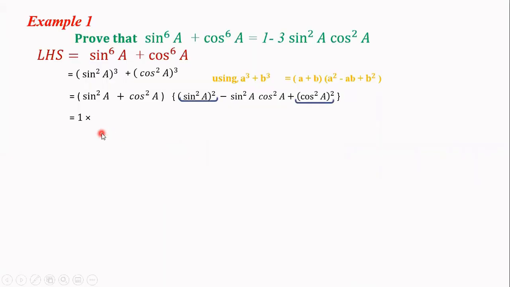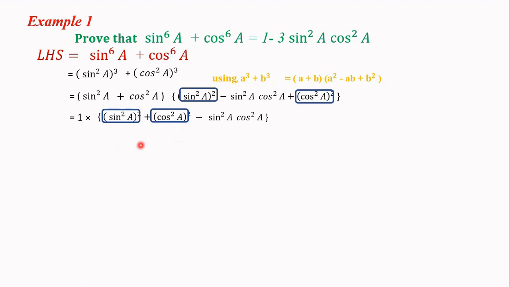What we do in the second bracket is we put these two terms (sin^2 A) whole square plus (cos^2 A) whole square together, and the remaining term is minus sin^2 A cos^2 A. Students, be very careful in this step. We cannot use the formula sin^2 A plus cos^2 A equals 1 because it is in the form of sin^4 A plus cos^4 A. We have only the formula for sin^2 A plus cos^2 A equals 1.